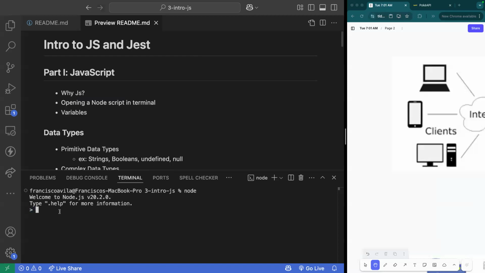Just like I did inside of the Chrome browser, I can write console.log and say hello and actually get a return statement of hello. I can do something like 2 plus 2 for mathematical operators, and it would still give me a return value. Now, in order to exit this script, all I would do is type .exit, and that will allow me to exit back into my regular terminal.